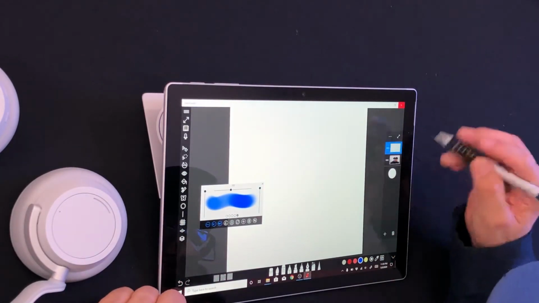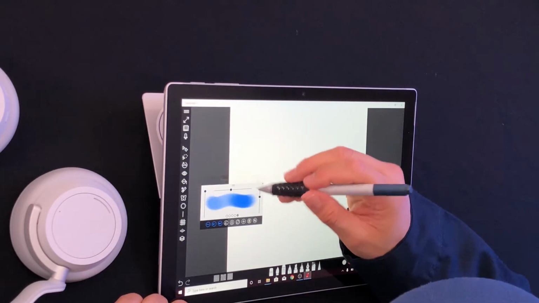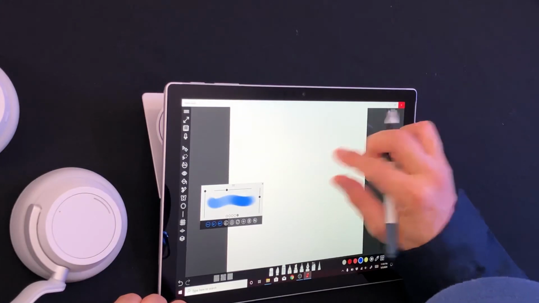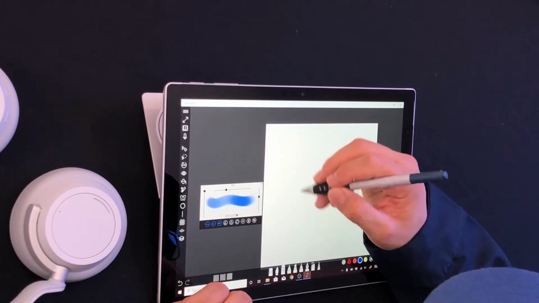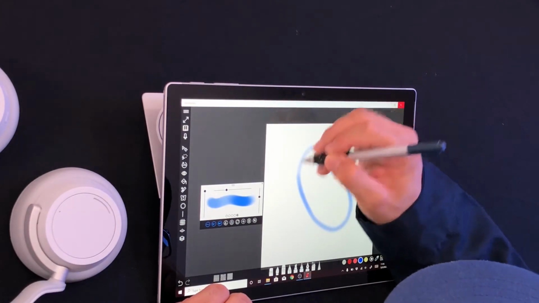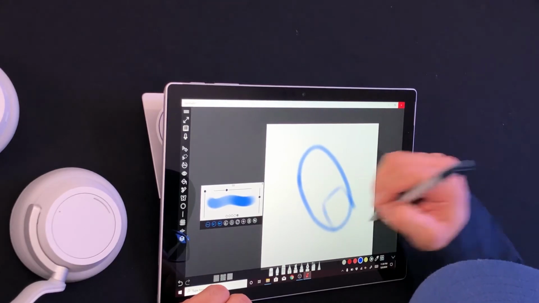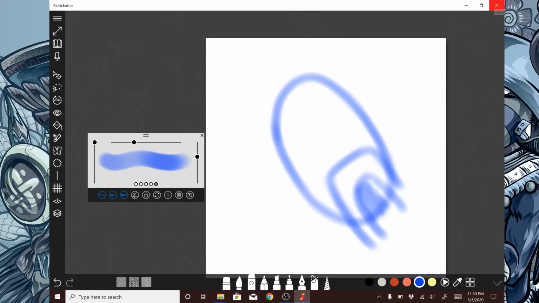Get rid of that layer. Give me a new one. I'm going to use the blue. I'm going to turn down the opacity. Turn down that. And let's say we have my face. So I like the fact that you can layer the color little by little. There we go.